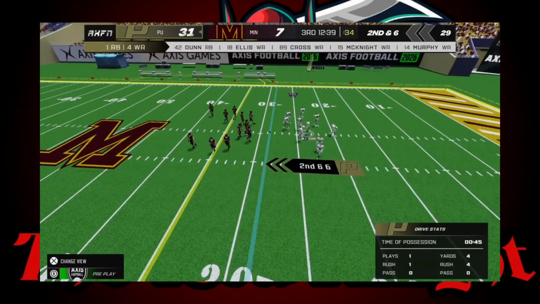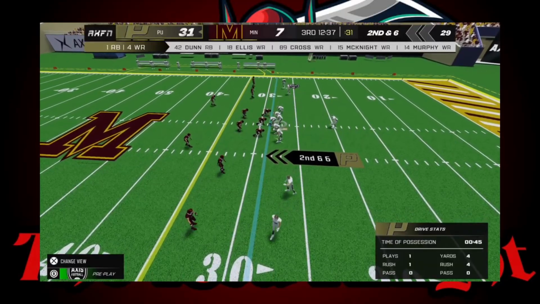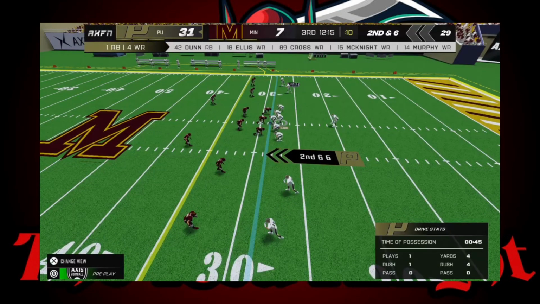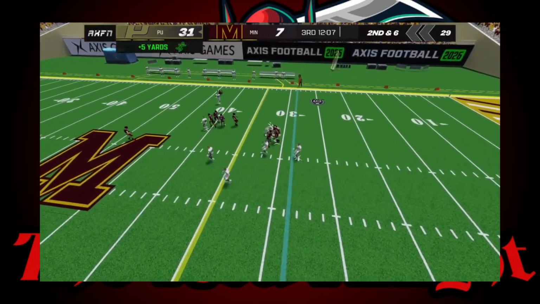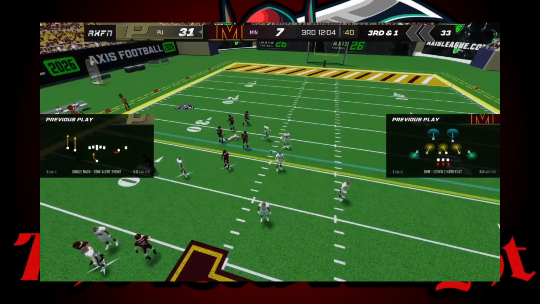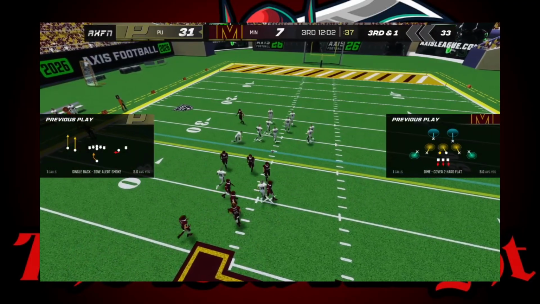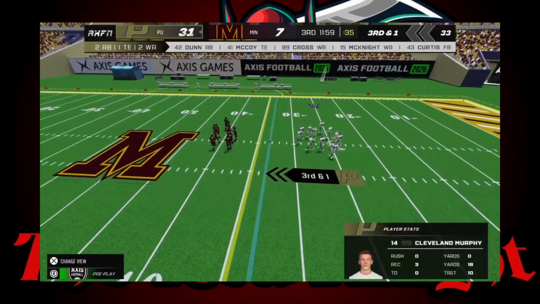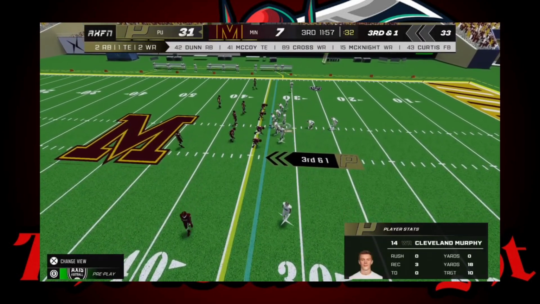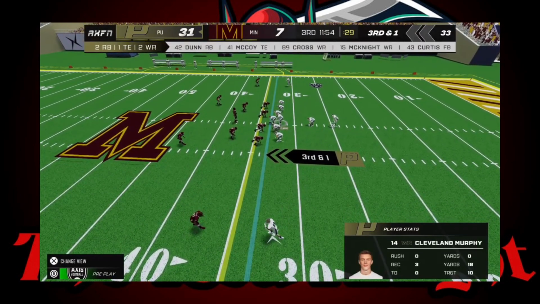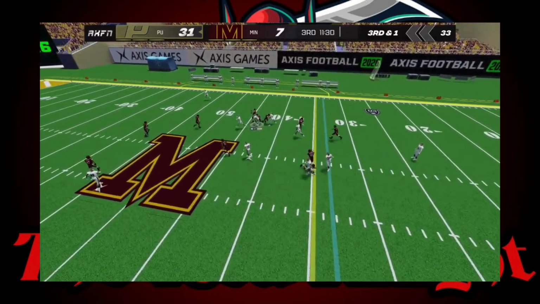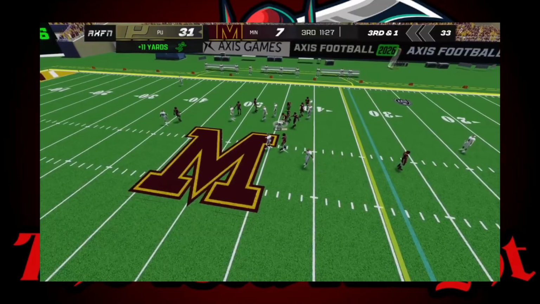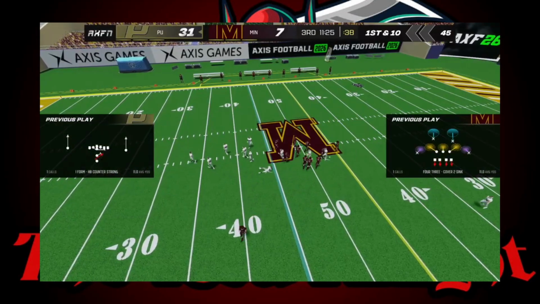2nd down. 15 yards to go. He pulls it back and makes the quick throw. He's put to the turf. Gain of 5 on the play. Third down. Just 1 yard to go. Clark gives it away. He'll be tackled near the 45. That will keep the chains moving.